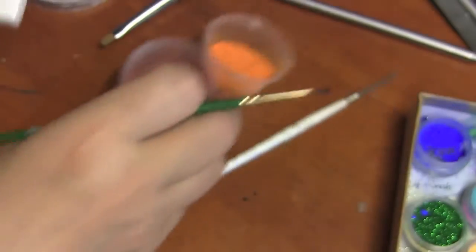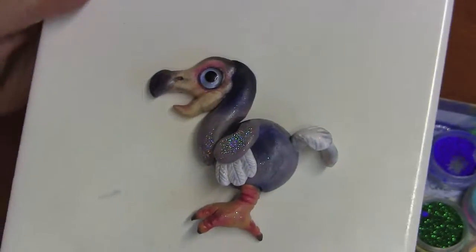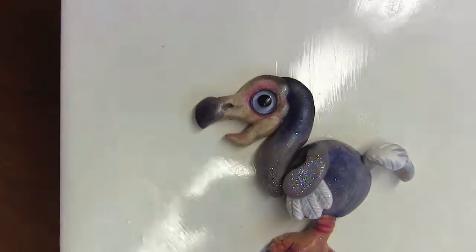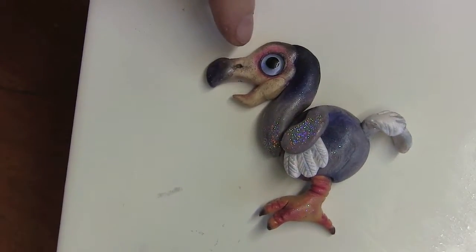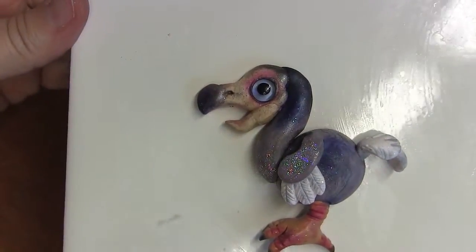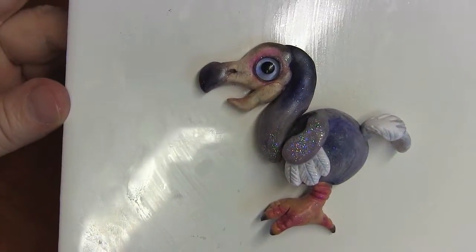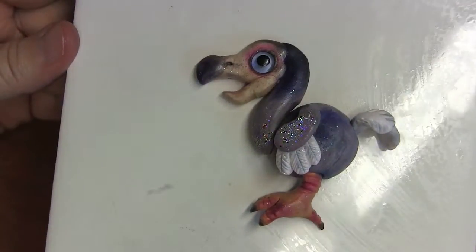Okay, so let me put him on something clean and fresh so we can see him all done. All right, so I did a couple of little tweaks here. I decided that it needed a little of the blue in the head and the body instead of just the black. I thought that looked a little bit nicer. And I elongated the beak just a bit more by pinching it here and dragging it out. I realized that as I had been working with it, his beak got a little shorter than he started off with. So that gives him a little bit better looking face there. And the blue is just a little touch instead of just the black there. You can do that if you wish. But anyway, so there's that.